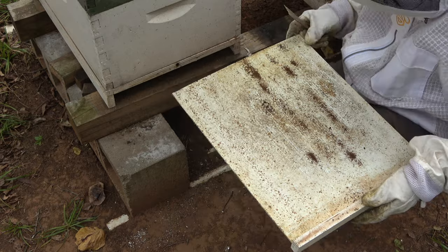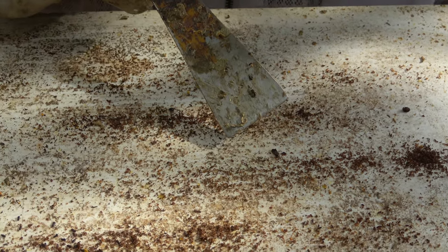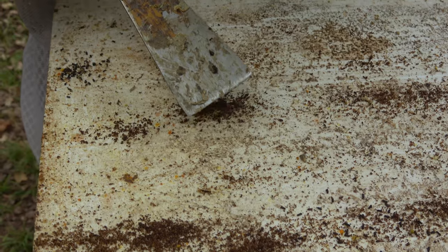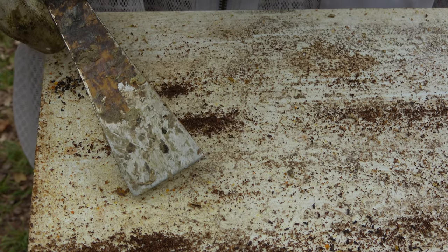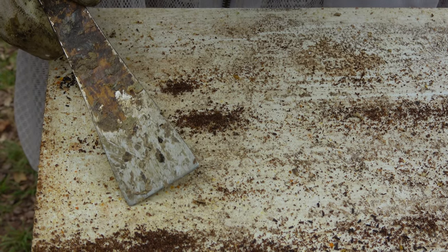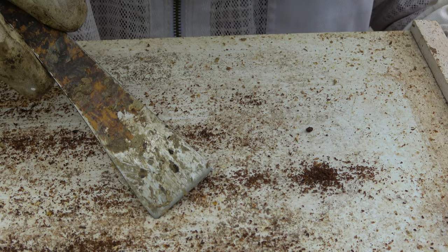So let's see what we've got here. This isn't working real good. So that's a small hive beetle right there, but I see a mite right there. That is one. So yeah, there's not many on here. I believe that's one right there. The mites are kind of discus shaped, kind of oblong. There's one there. I think that's one. So even after the fourth treatment, they've dropped a few. Here's one right here.